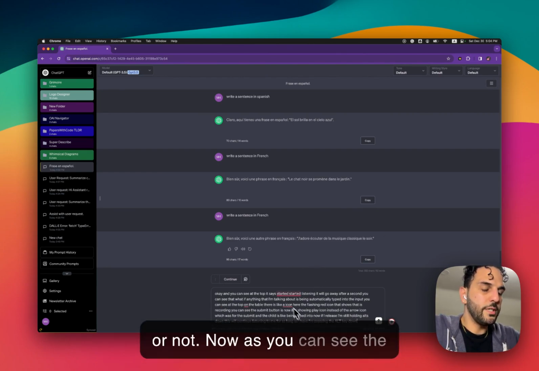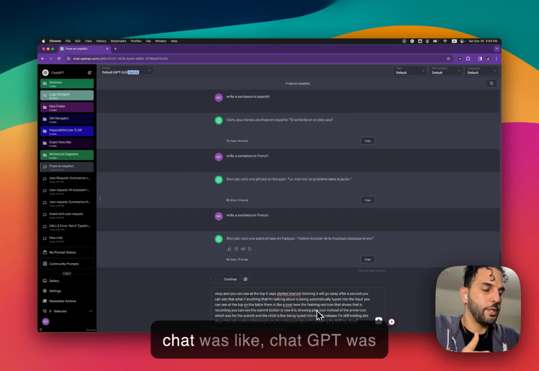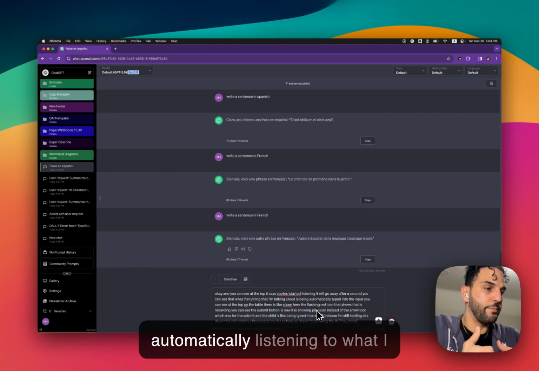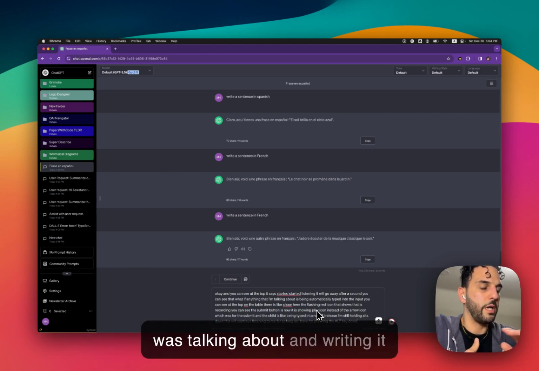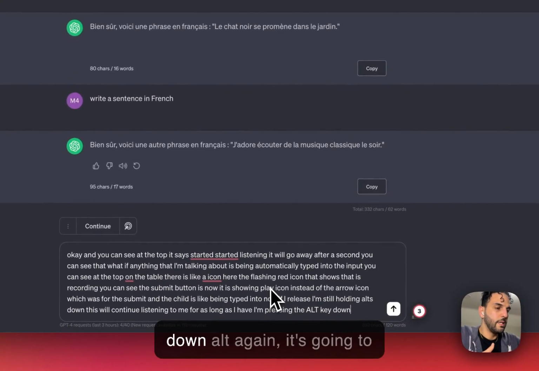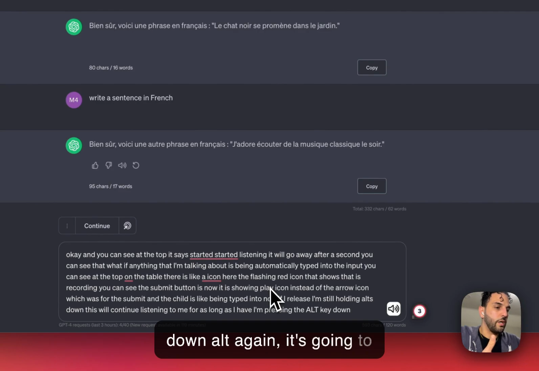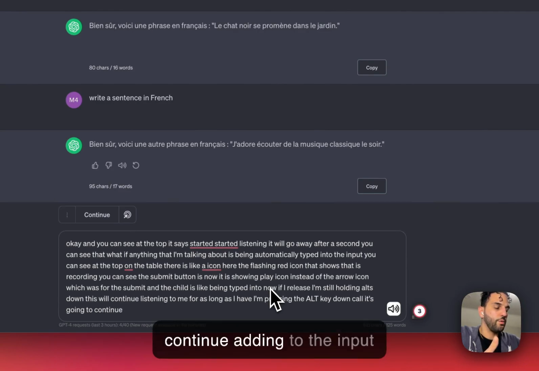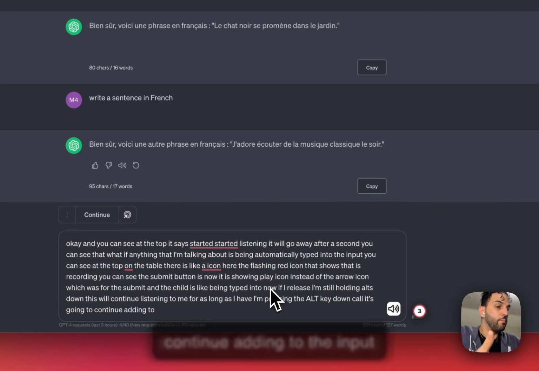Now, as you can see, ChatGPT was automatically listening to what I was talking about and writing it down here. Now, if I press down Alt again, it's going to continue adding to the input that I had.